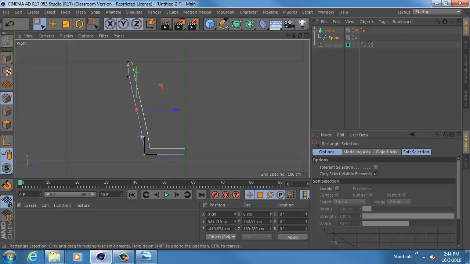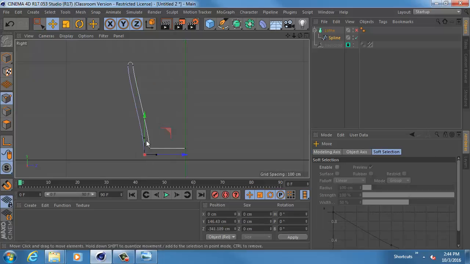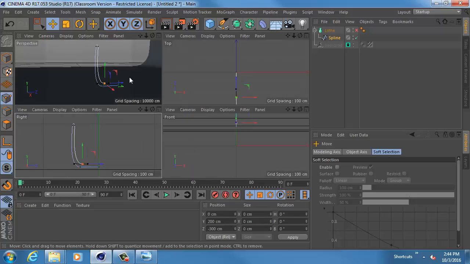Maybe I want to tweak some of these handlebars. You can see that it doesn't permanently break the tangents here, so I have to hold shift again after I start moving it, and then I could adjust the handlebars. Okay? So here, and this is kind of annoying how it's set up where the handlebar was right on top of it. There we go. So let's say I wanted my glass to look kind of like that. That's kind of neat. Okay?